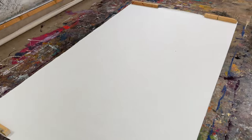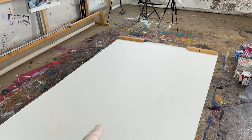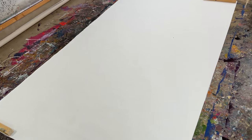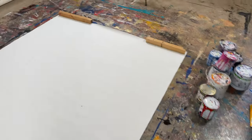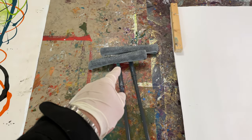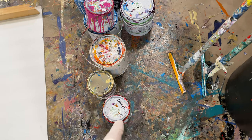Cut. This is going to be for a client's commission. Have a finished size 250 by 140. So I measured the canvas at 270 by 160, so there's plenty to put around the edge of the frame when we stretch it. And I've got my woolen mop heads ready. And I'm just doing the background today. So we're doing a preliminary base coat and background.